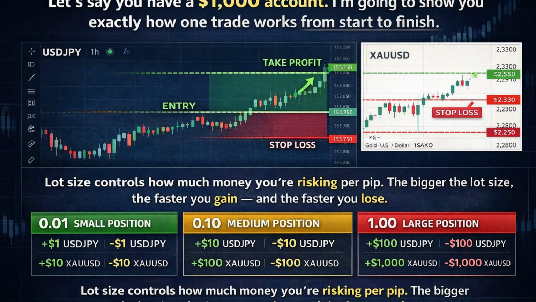And for every pip on USD/JPY at $10, it would be $100 for 10 pips, because now you're in at $10 per pip. And I hope I made that make sense, but I'm going to show you guys on a chart, and we'll see how this all adds up and how you can see there is a big difference between how much you can gain or lose when it comes to ticks and when it comes to pips.